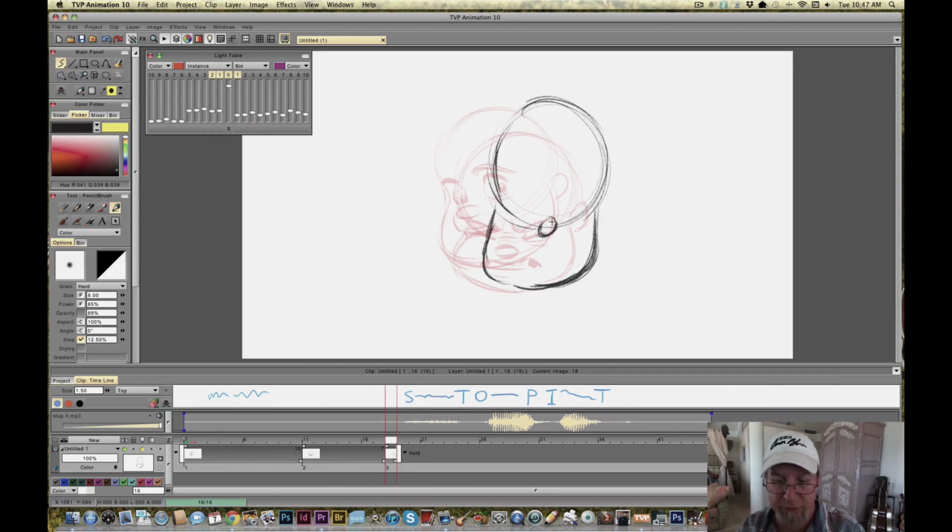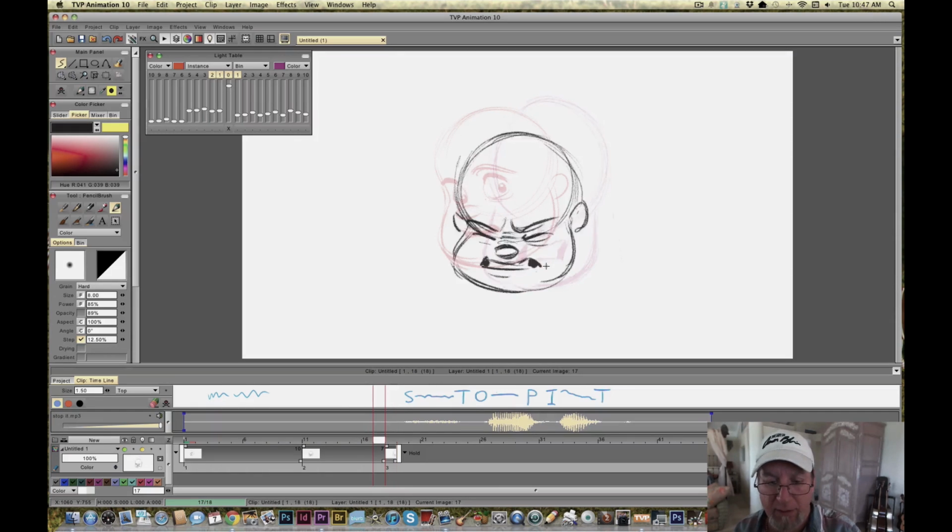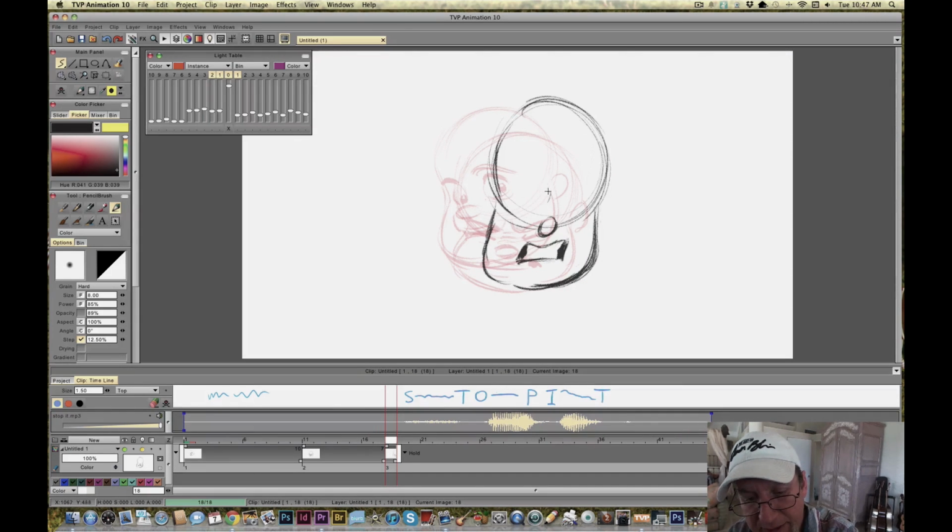Change the shape of that nose. Still making the S. There we go. Like so. Maybe he starts to open his eyes. Let's pull those eyebrows up.